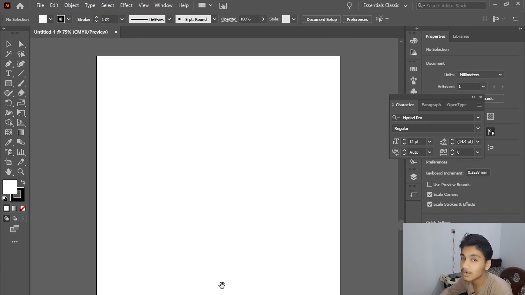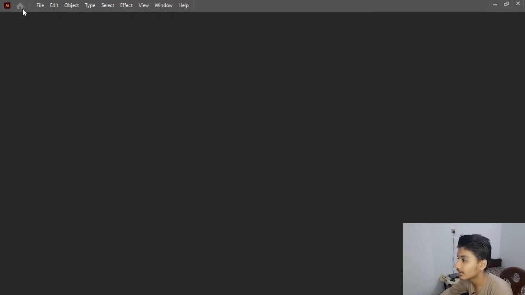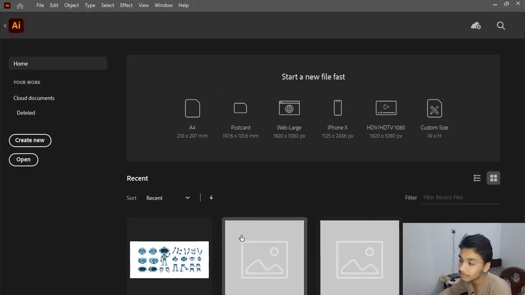In Photoshop we said canvas, but here it is artboard. You can go back to your home page by clicking on this home icon next to the Adobe Illustrator logo, and it will take me to the main home page of Adobe Illustrator.